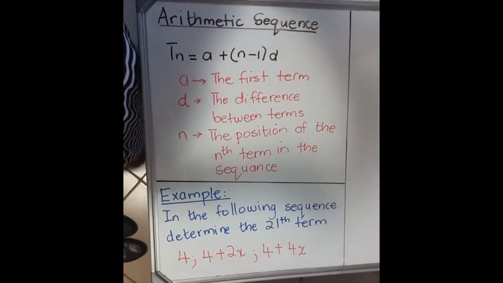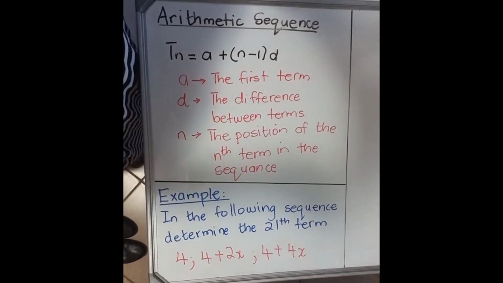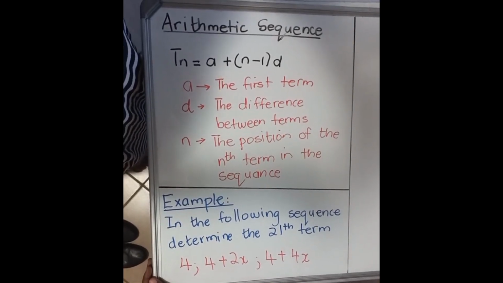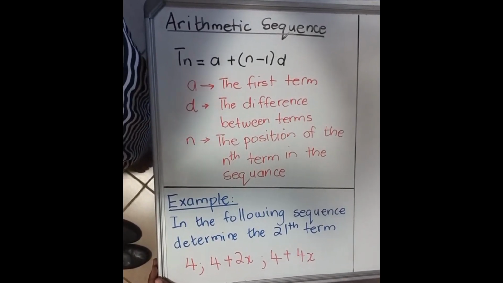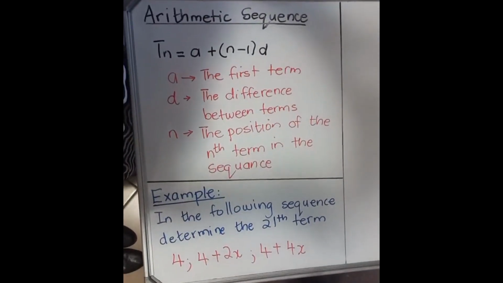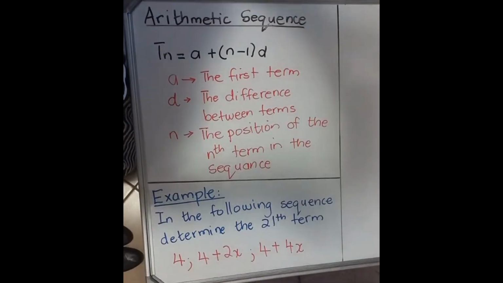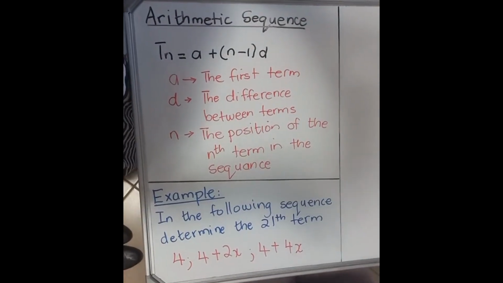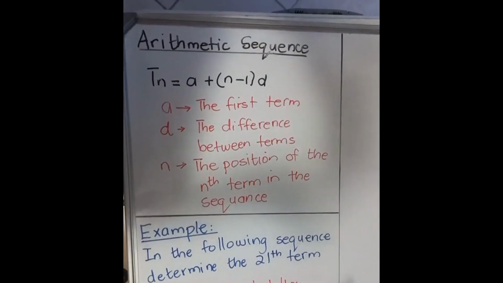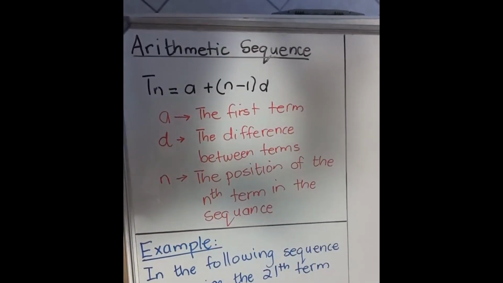We're gonna do arithmetic sequence, grade 12. But it's not a new topic in grade 12. We've been doing patterns, I think, from grade 1. But we've been calling this particular one linear pattern. So in grade 12, they started having a fancy name. You know maths, they come up with these things. So it's called arithmetic sequence. The word sequence means pattern.